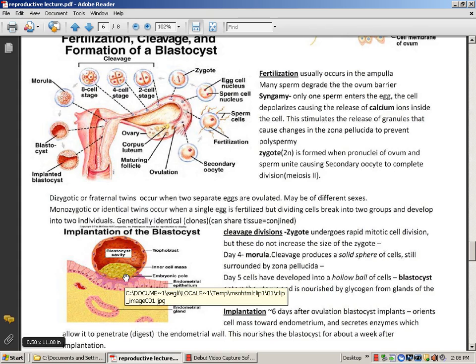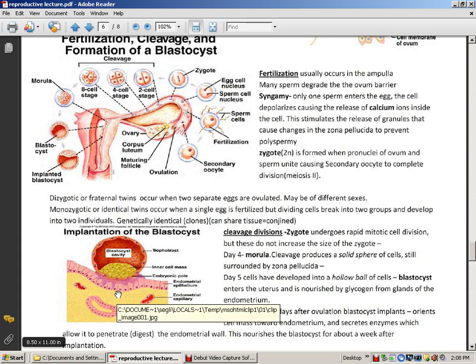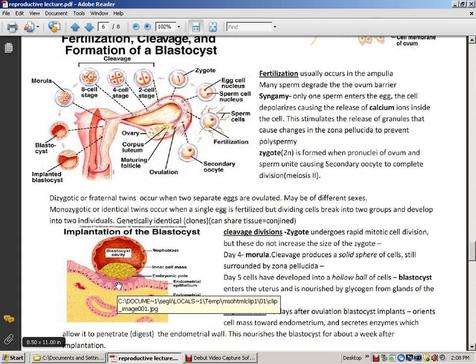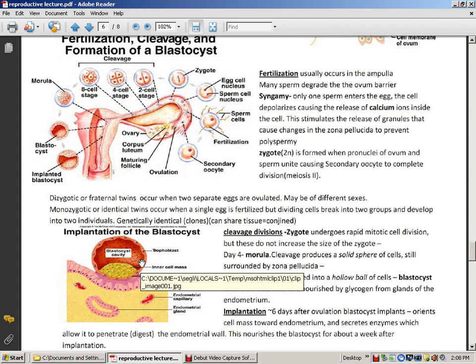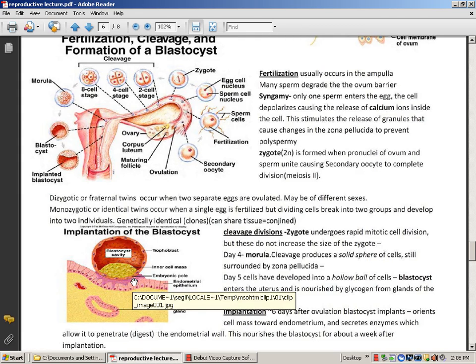So when it starts attaching to the wall, this thing's going to release enzymes and it's going to start burrowing itself in just like a parasite. But she's going to love this parasite. And as this parasite grows over the next 9 months, it's going to keep making her belly bigger and bigger and bigger. But it's acting like a parasite. It releases enzymes. It's hungry. And what it's doing is trying to burrow down to reach her bloodstream, just like a parasite.